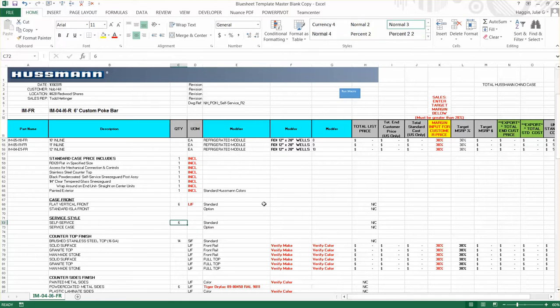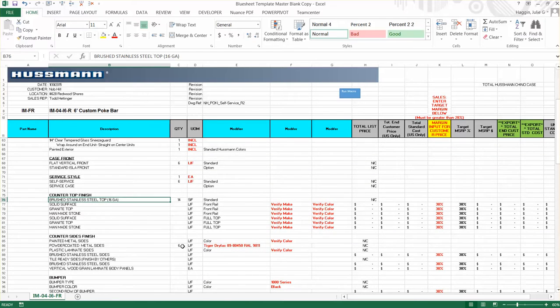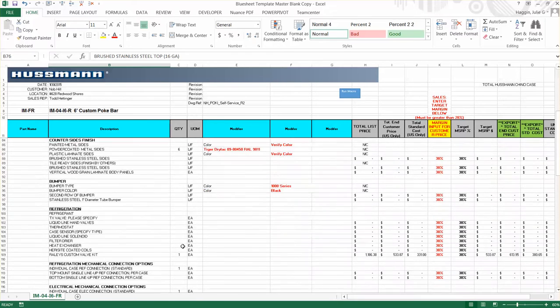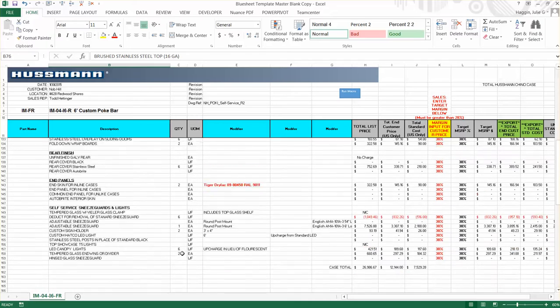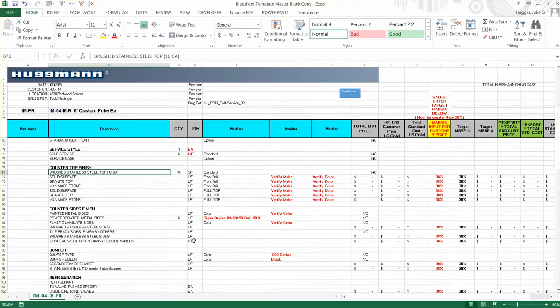Now this next one down, I look and it just says self-service. So I don't know for sure that an order management person would know that. So I'm going to put one each here and then linear foot here. So that shows up. Next one down shows top, so I think I'm fine there. And then we just want to go through and make sure that for each quantity that you have a unit of measure listed. Looks like we do, so we're good.